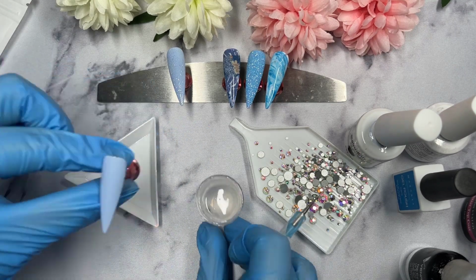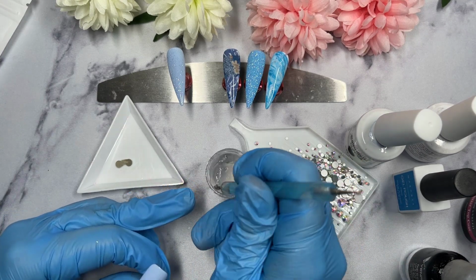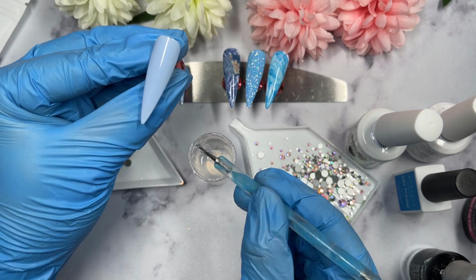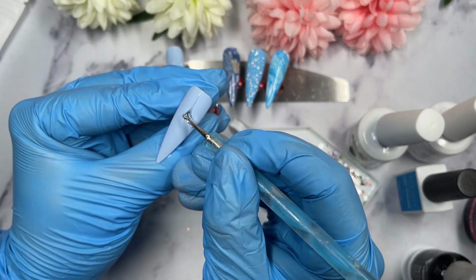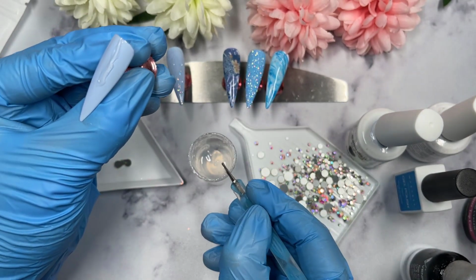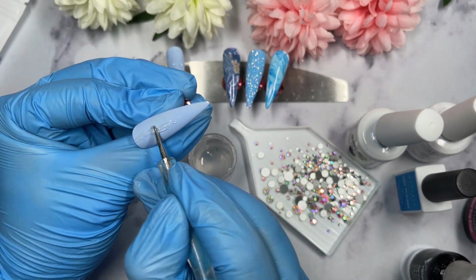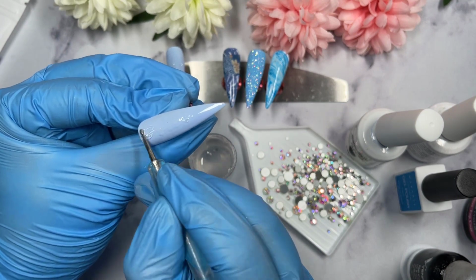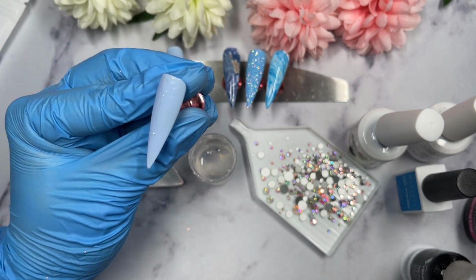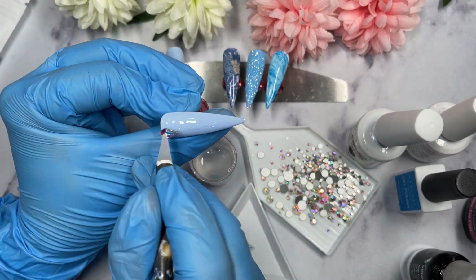So now that we've top coated that marble nail with a glossy top coat, we can work on our last nail, which is our crystal nail, and it's that last blue nail we've got. For that one, I wanted to play about with a few chunky crystals. I have the crystals laid out on my little dishes, but it's not a crystal placement I usually go for. I just wanted to try something new.